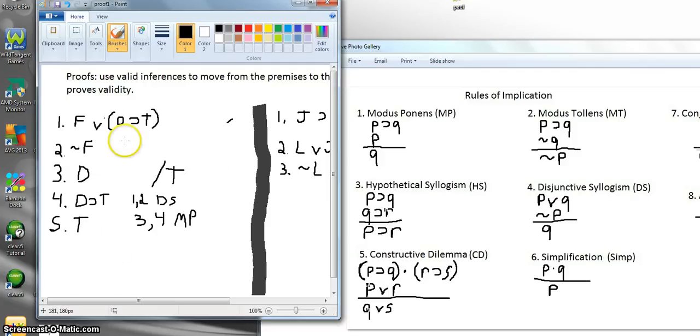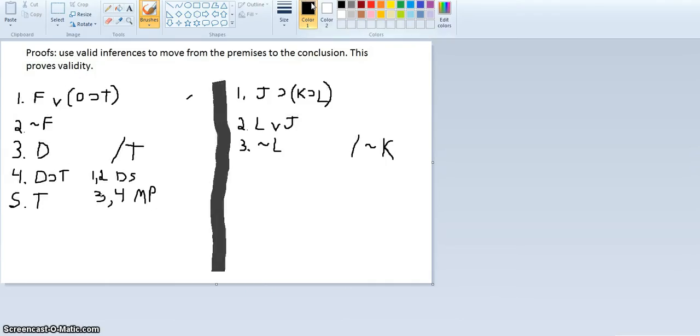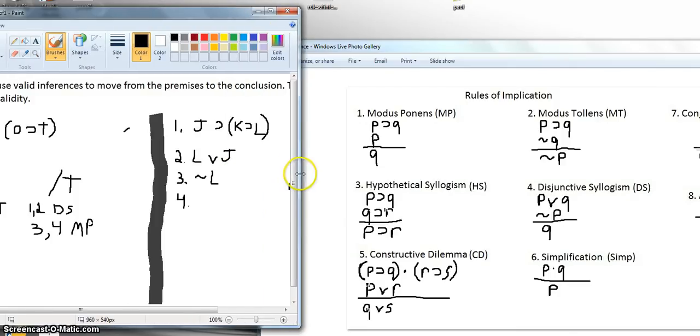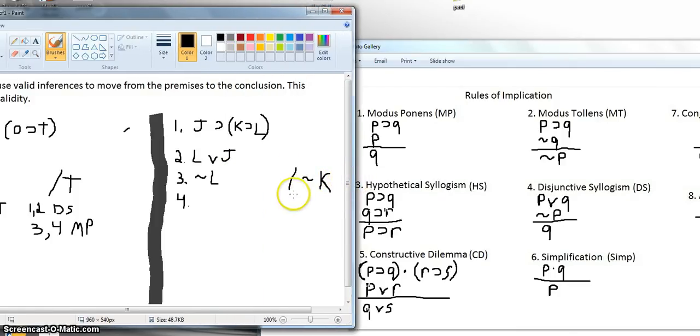Again, a strategy is to find the conclusion in the premises and work from there. When you see a little wedge, maybe you can use a disjunctive syllogism rule, this rule over here. When you see a conditional, maybe you can use modus ponens or modus tollens. If you see more than one conditional, maybe you can use hypothetical syllogism. And you'll learn these little strategies as you get more and more practice. Let's do this one, and I'm not going to look at the rules. I'm going to do it blindfolded. Here we go. Actually, we should pull up the rules so I can point them out as we go through.